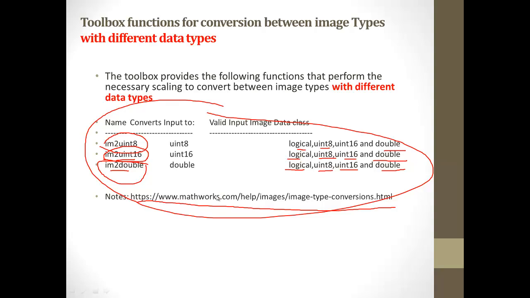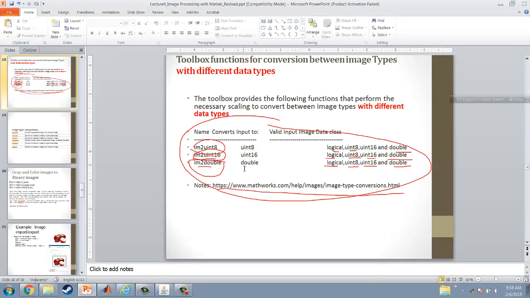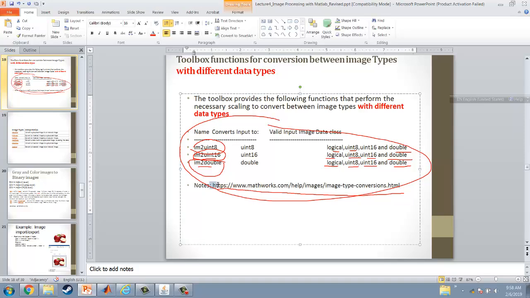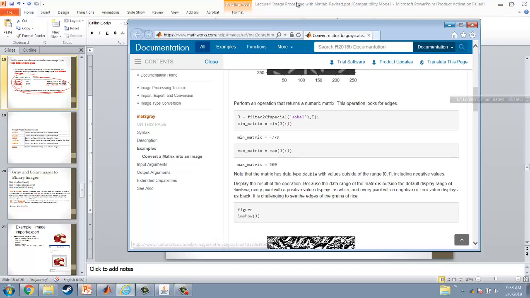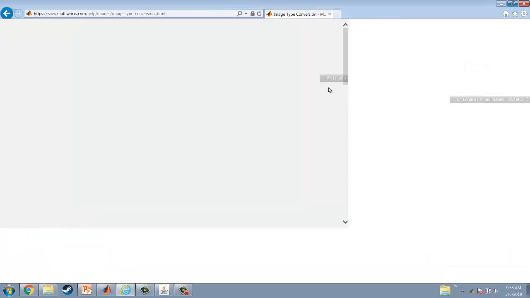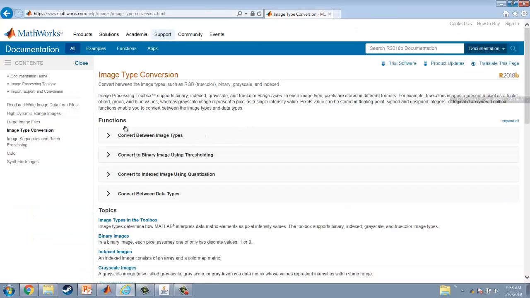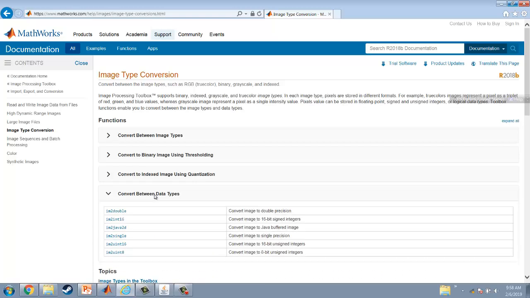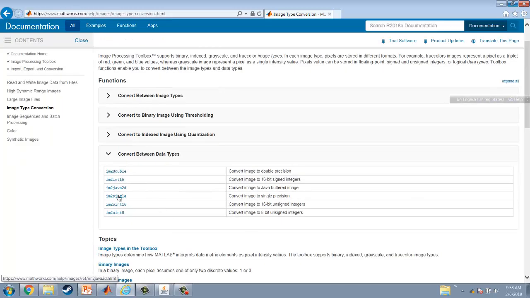Let's go to the website so I can tell you how to use this kind of function. Okay. For example, you can just paste, then open the website. There are a bunch of functions here. First, for the data type conversion, we can use this link. Then you see a bunch of functions here. The first one is converting image to double precision.